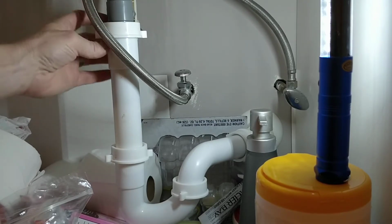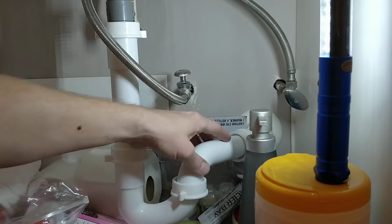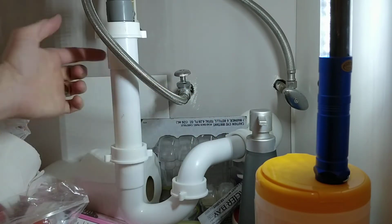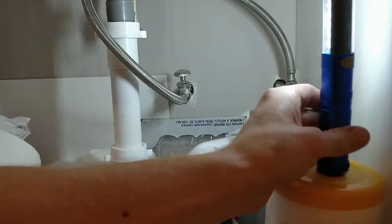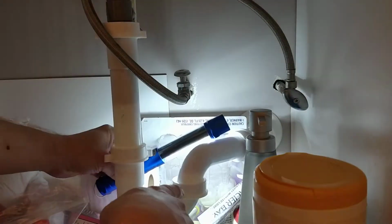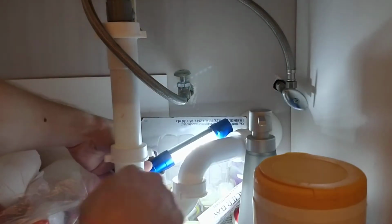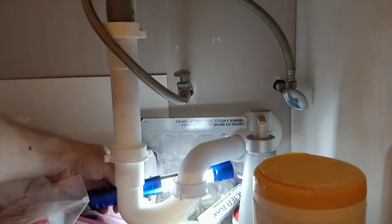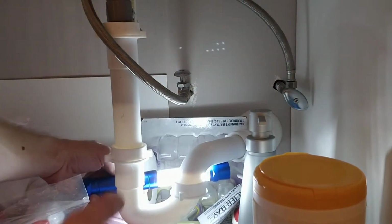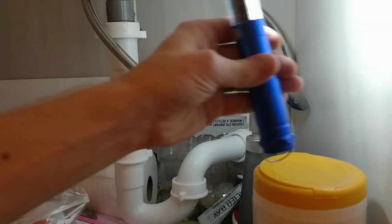Okay, so pretty easy to fix this stuff. Remember we saw a clog right here, and we saw one right here. So we're going to look at this, and we're going to see what this discoloration is. It's a little harder to see this one, but I think you can see it on the camera. It starts right there. So we're going to check that out.